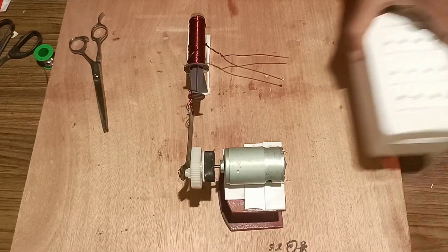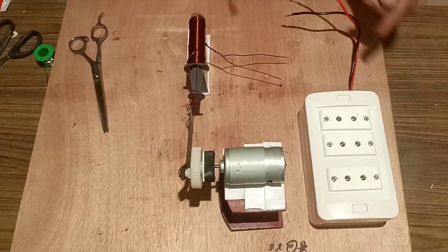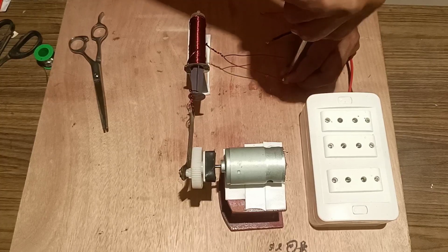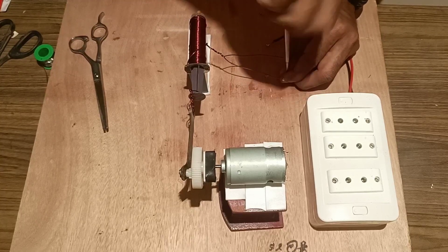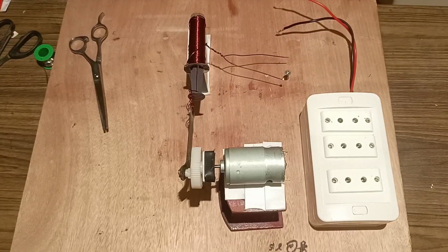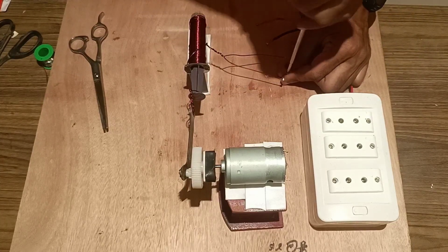Next we will fix two screws to solder the endings of the wire with a forward bias diode and a filter capacitor, so that whatever alternating current is generated due to the to and fro motion of the magnet inside the coil, according to Faraday's law of electromagnetic induction, which states that whenever the flux linking the coil changes, EMF is generated. Here, because the magnet is moving to and fro inside the solenoid or coil, EMF is generated, which we will take out through the coil with the help of a forward bias diode and a filter capacitor to get a pure DC.